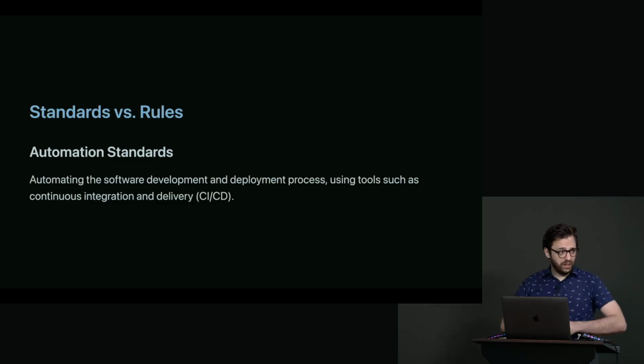The first one is definitely going to be automation standards. Automating the software development and deployment process using tools such as CI and CD. The main point here is don't do anything twice. There's no need. Save yourself time. If there's a circumstance where you're spending more than 5 minutes on anything, try and automate it. Try and build CLI tools. Try and make it reproducible a lot easier. But the main point of having automation standards is really about making sure that the things you guys are doing a lot are no longer time consuming within the company.